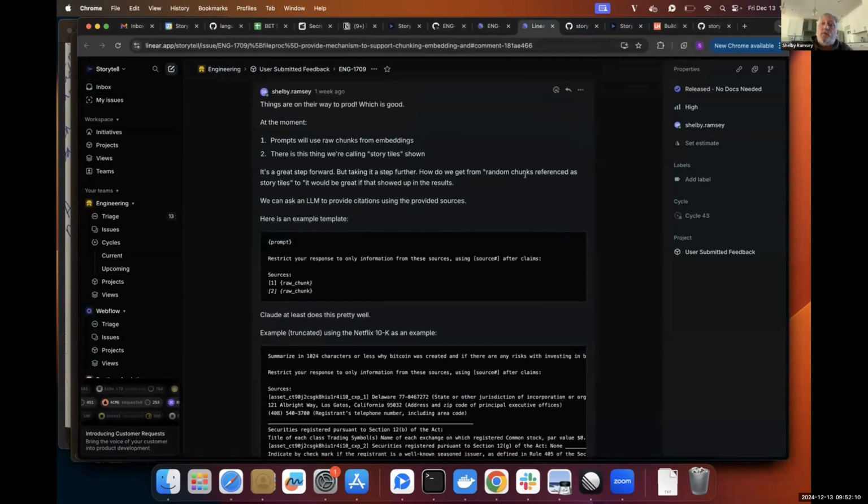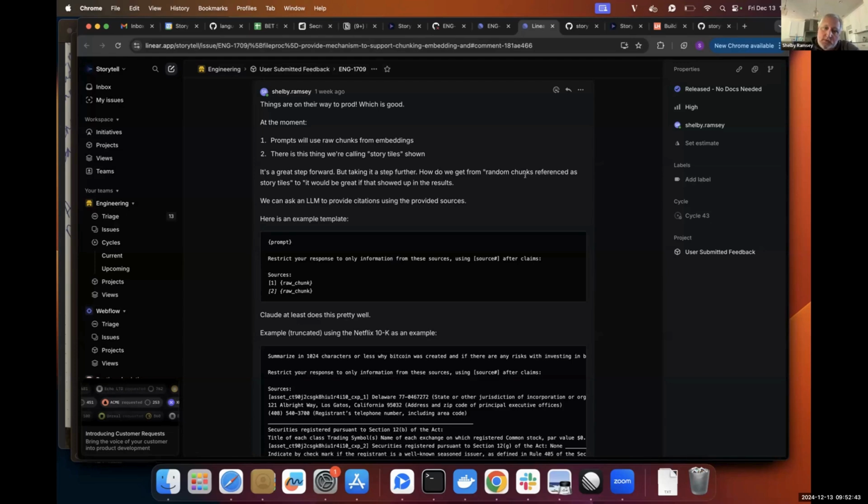when you go in and type something into a prompt bar, whatever that prompt is, we end up creating an embedding for that, which is just, again, an array of floats. That array of floats then gets compared to other arrays of floats to find the closest matches. And then we do a backfill mechanism around that to fill out the context window in the LLM. But we have all this data about what we got and everything else. But today we're not really sharing that with the LLM itself.